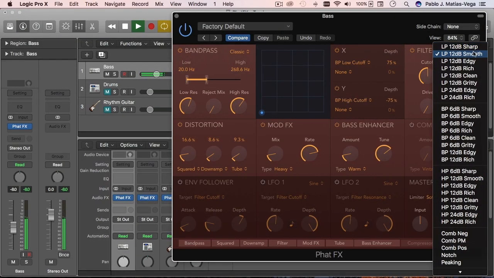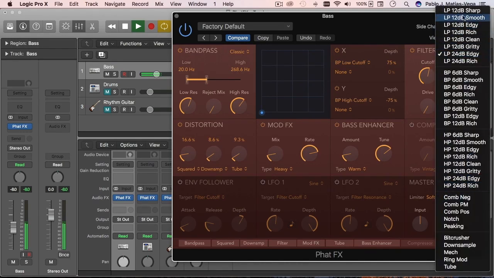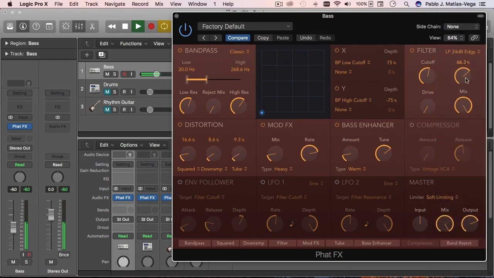So let's use a low pass, let's see, an edgy. So you have typically for these 3 different lists, just as a benefit for those that don't know, you're always gonna have kind of the same controls, and then you can set your cutoff frequency, and the resonance obviously is gonna boost it up, but you also have some drive that you can add.